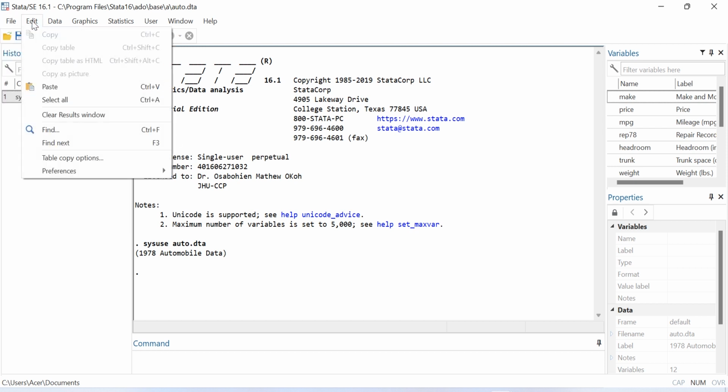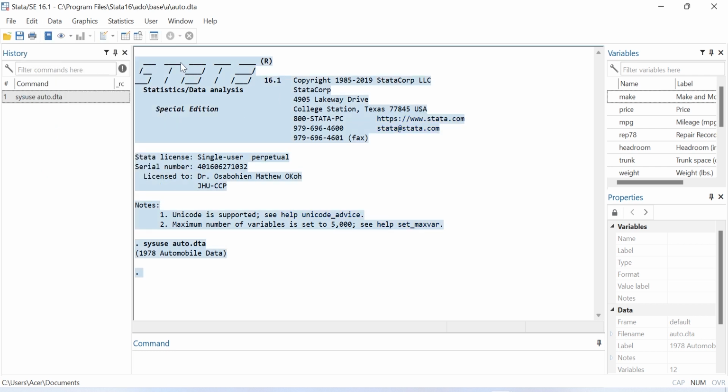Then the edit menu also has this. So these are not highlighted right now because there's nothing in the result window here that you might need to copy. So that is why this is not highlighted. So you can copy something and paste if you want to. You can select all. So for example, if I click this, you can see that this has been selected.